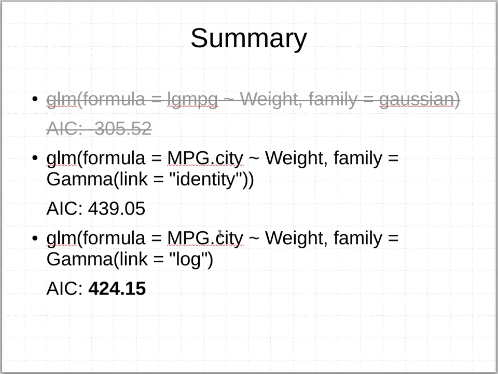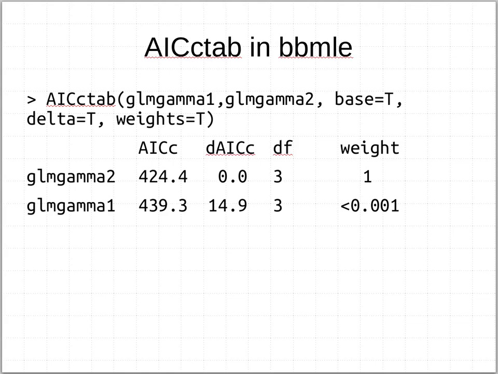Okay, so the only difference here really is I'm evaluating a non-log transformed response but using the gamma distribution and a log transform kind of linkage inside using the gamma distribution. And the AIC is substantially better. If I look at the AICc table that you can do in the bbmle package, you can see that it is much more likely to be the most plausible model between the two. And that's just the two AICs I showed you already.